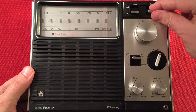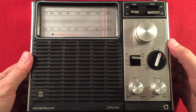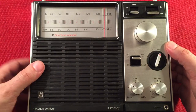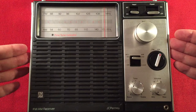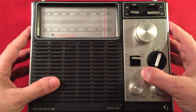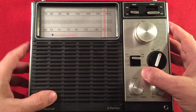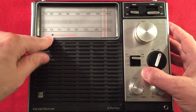Cool. Go ahead and turn this off. Final thoughts. So, thrift store radio, is it worth it? JCPenney, you know what? Yeah, it is. It's real sensitive. It's just a tough night tonight. I know this radio is good. During the day, it was rocking. Doing a great job with the local, semi-locals. No problems at all. Coming in really nice. The tuning indicator is really helping. It really is reactive. I like that.